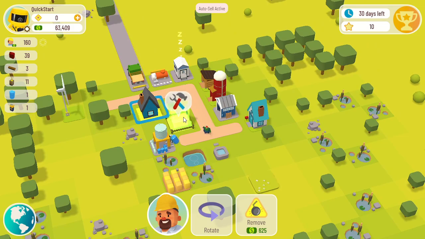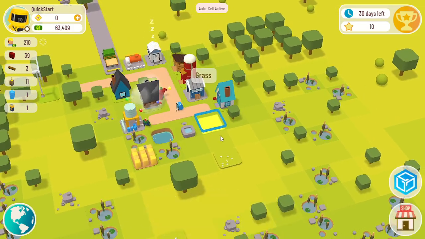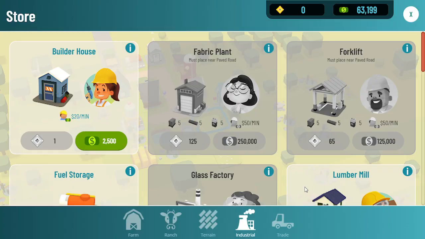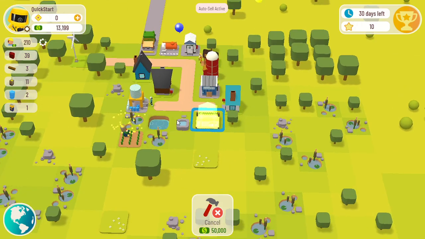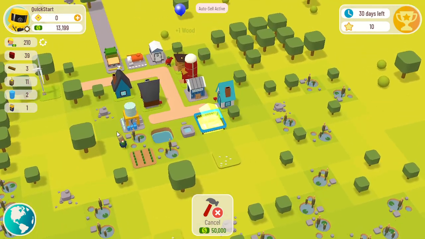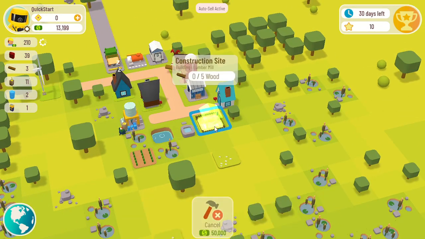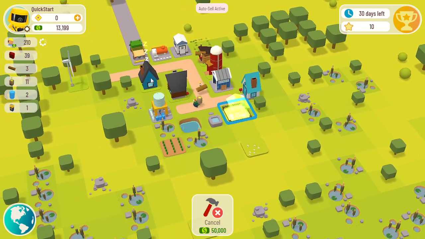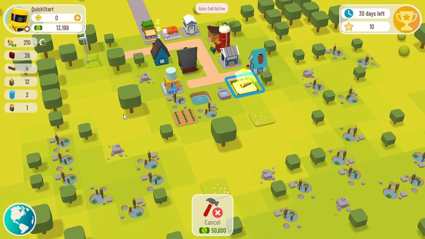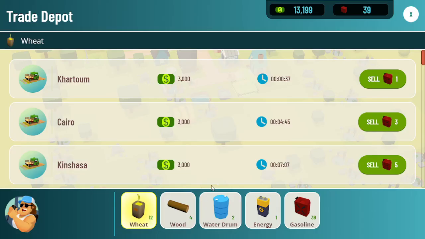So that's what we've got going on. Now I'm going to go ahead and start this guy and go ahead and drop in the lumber mill. Now we'll end up deleting this, and I'll end up deleting the lumber mill, but for now we're trying to do a quick start. And I don't want to sell wheat unless it's necessary. I'm actually pretty close. I sold it once.